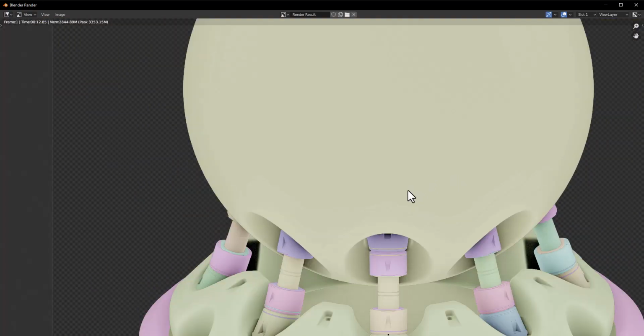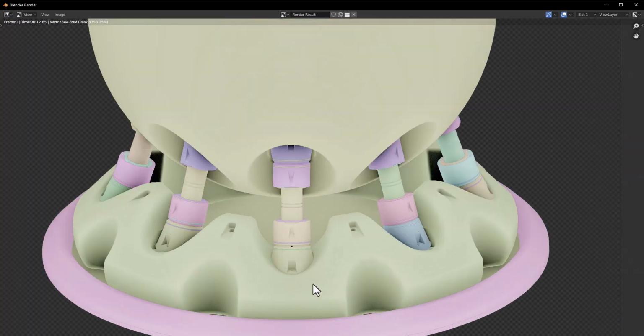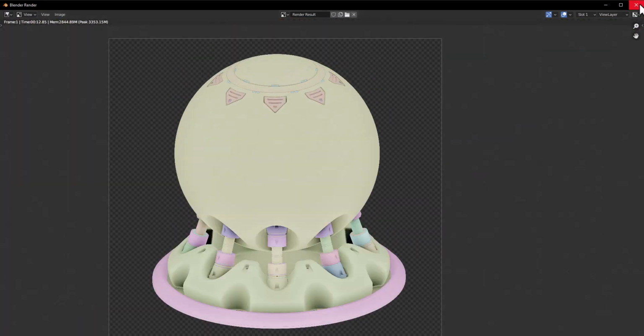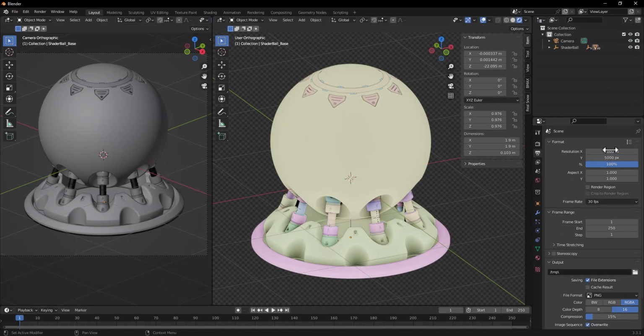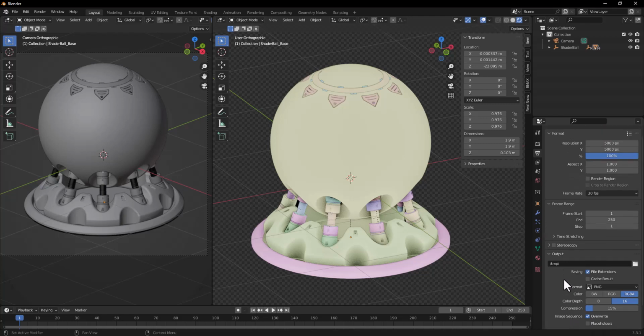Okay, so now we can see the 5,000 pixels is really 5,000 pixels. So this would help out as well if you need to print out your design in a huge resolution. Okay, so that's the important thing up here. And down here you might want to keep in mind to set the file format to PNG, the color to RGBA, or you could use black and white as well if you're interested. For the color depth, I would recommend using the 16-bit color channels because it's more correct. Other than that, there is not much more to say. So these would be the most important things about it.